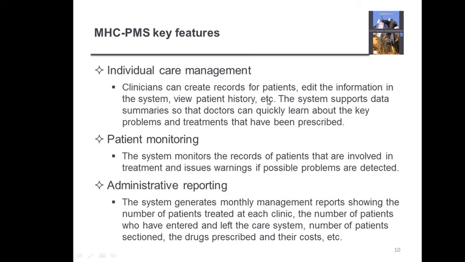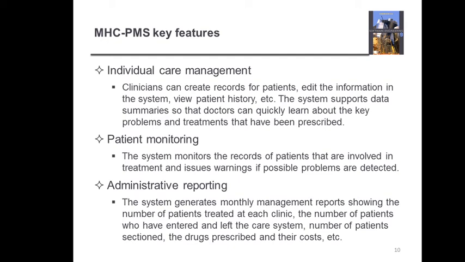Now, the key features of the system. First is individual care management. Individual care management means a clinician can create records for the patient, edit the information in the system, view patient history, etc. For each individual patient, the entire database has to be maintained in the information system. The system supports data summaries so that a doctor can quickly learn about the key problems and the treatment that has been prescribed. So the data repository means the entire database will be there.